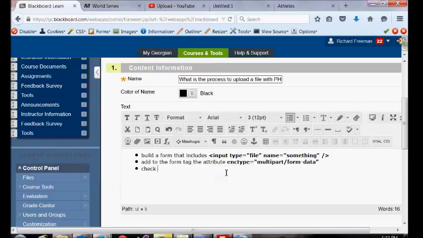Okay. So we can check the file extension. Now, checking the extension is not perfect, right? Why not? Okay, yeah. What else is checking the extension not foolproof? We can change the extension. Right, because we could change the extension, right?